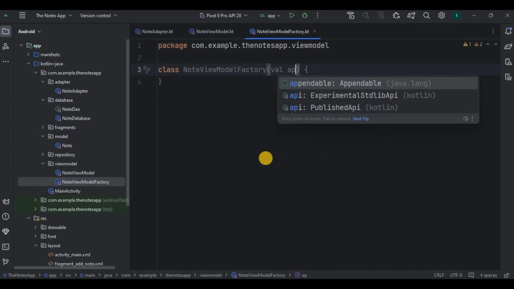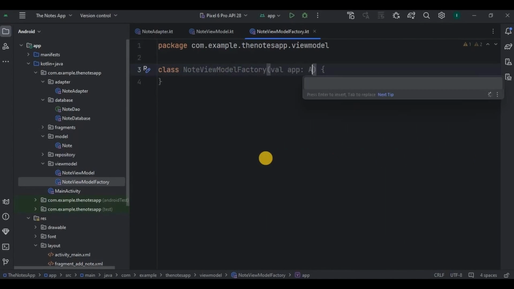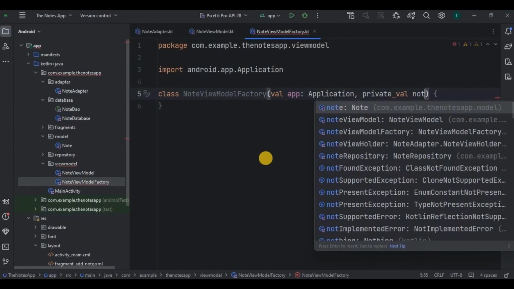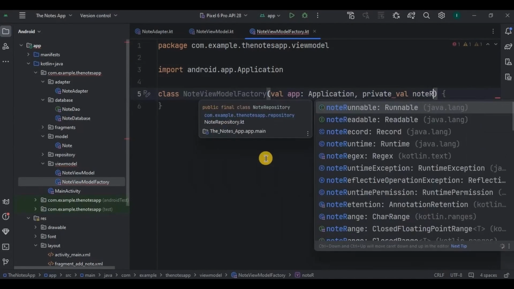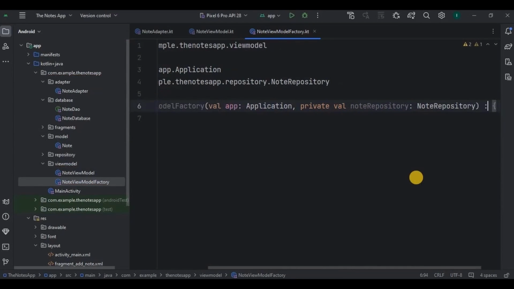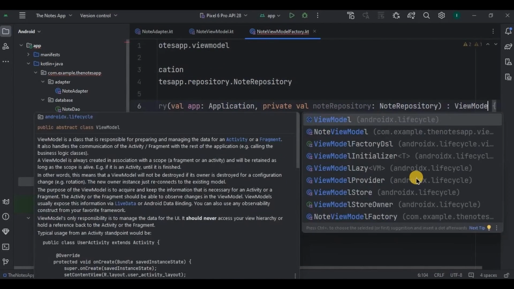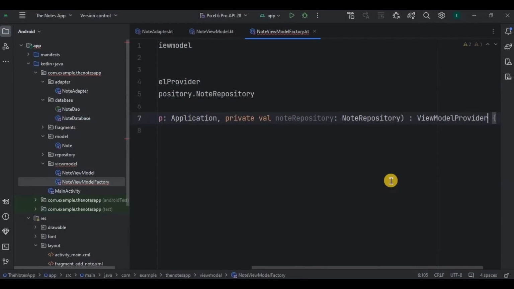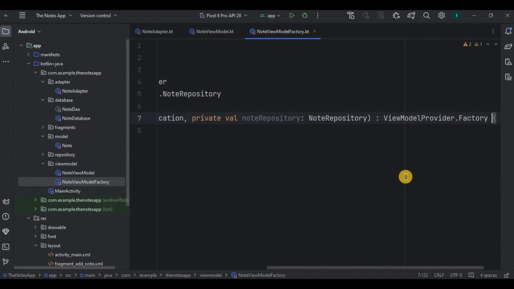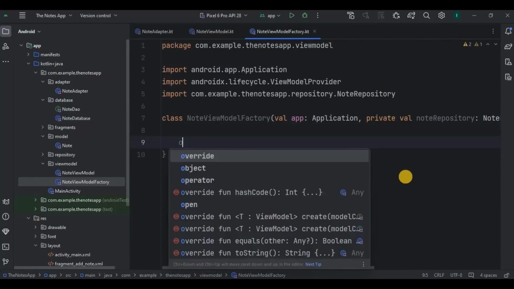So here I'll pass the parameters as application and node repository. Then extend it as ViewModelProvider.Factory. And then inside it, let me write the code first.